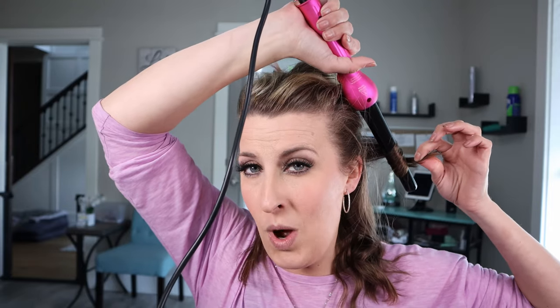Pull it out — and as you can see, there is that curl. It's very different from the beach wave, which is awesome because you're going to get a lot of texture that looks like a natural texture on someone with wavy hair, since no curl is the same. Now we're going to move on to the next section, curling it towards the face — hold it in and wrap it towards your face around the wand. Depending on how fine your hair is, if it's finer don't leave it on the wand as long. If it's thicker and doesn't hold curl well, leave it on a little bit longer.